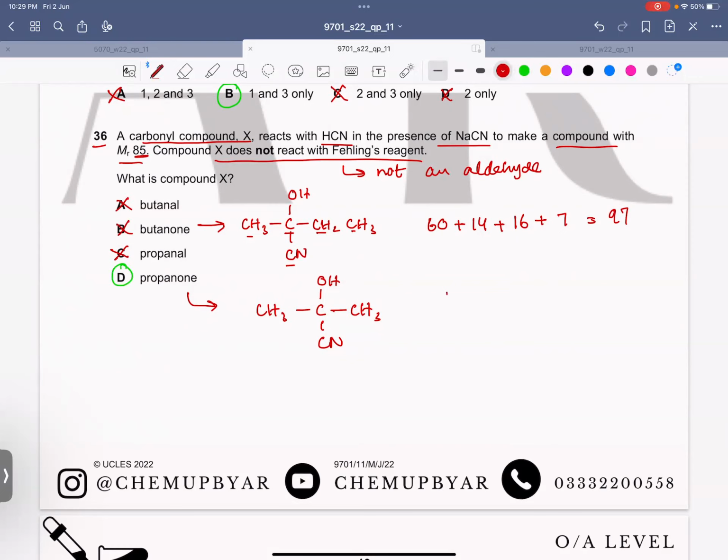If you want to calculate the MR, there are 4 carbons, which makes it 48, 5 hydrogens, 1 oxygen. No, not 5 hydrogens, 7 hydrogens. Okay, here we have 8 hydrogens, if I'm not wrong. 6, 7. No, 9. So the MR would be 99. Again, it's wrong. So 48 plus 7 plus 16 plus 14. So 48 plus 7, 55, 55 and 30, 85. See, so that's why D is the correct answer. Yes, is this clear to everyone?